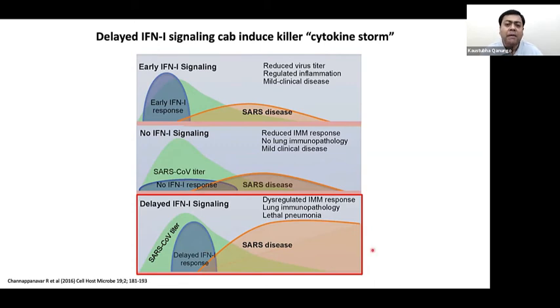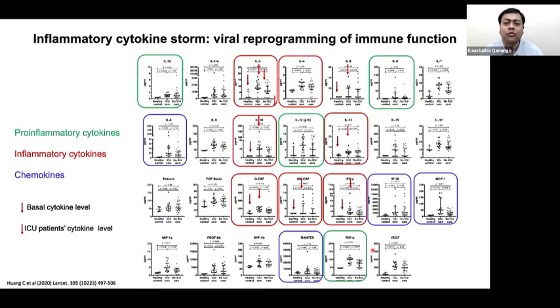And this is kind of mind-boggling from a recent paper, and you do not have to look at individual names or anything like that. Just look at some of the data, what this cytokine storm means and how mind-boggling this is. So basically what is being shown here, there are some of the other factors, but the green ones are the pro-inflammatory cytokines, red ones are the inflammatory cytokines, and these are the chemokines.